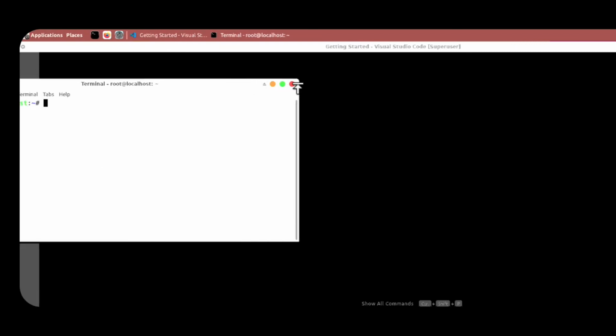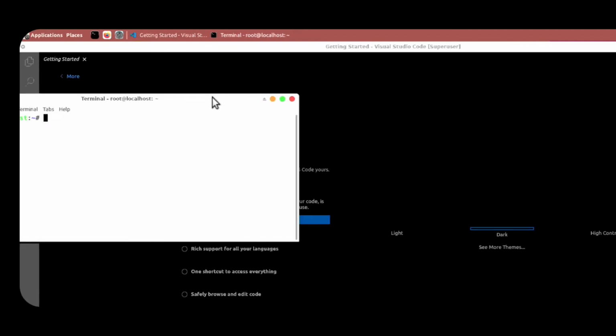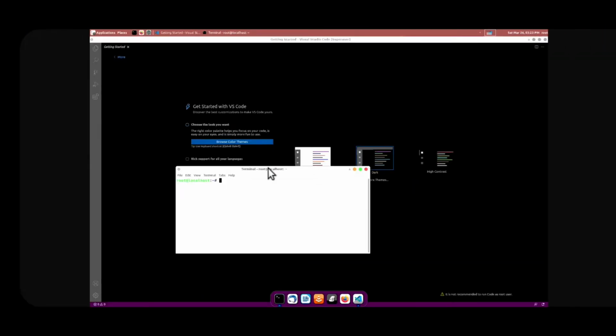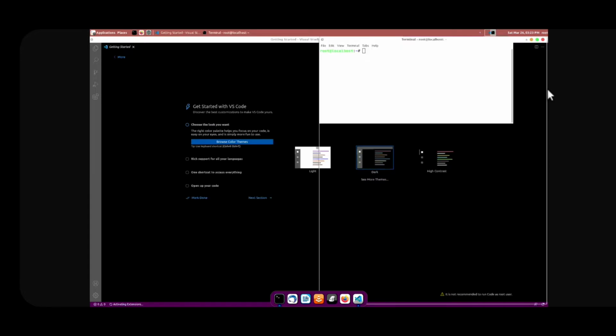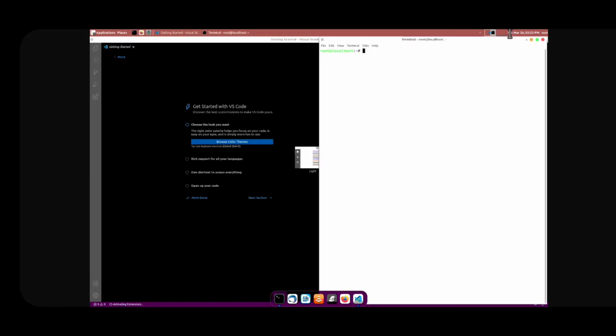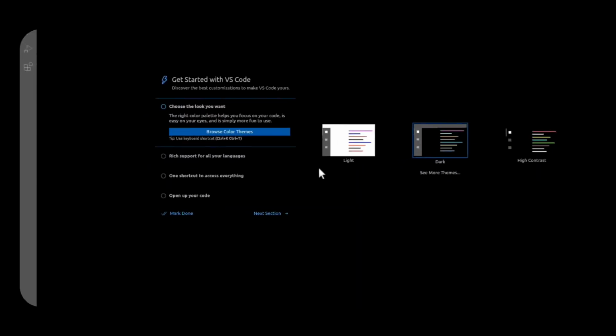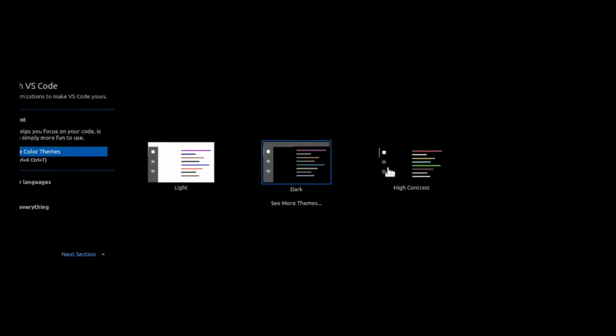So first of all, we'll make the terminal a little small and put it aside. Let us first close the terminal, because it is making a problem for us.